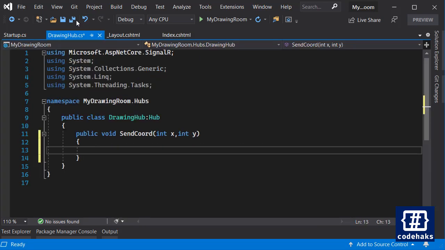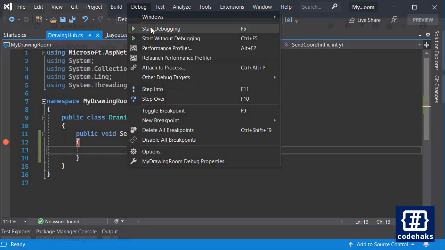So let's save this and let's add a breakpoint here, and let's start debugging. I'm also using Kestrel or self-host.